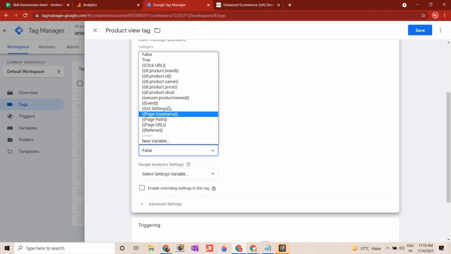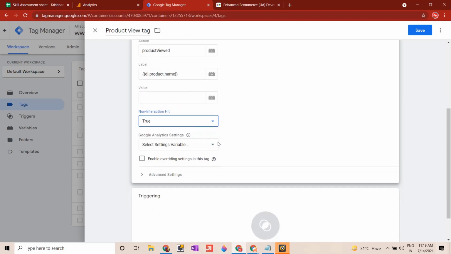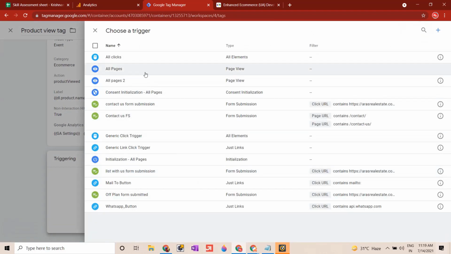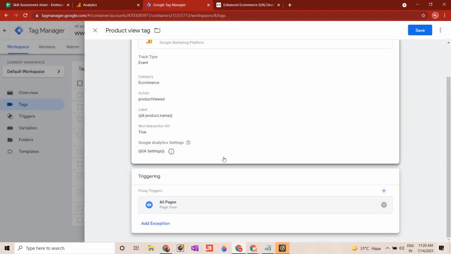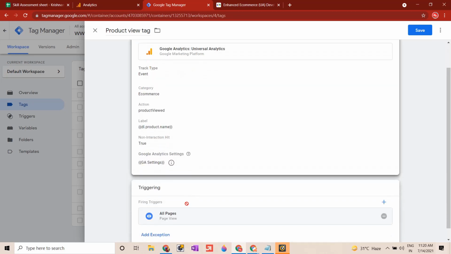We need to keep the non-interaction hit as true and select the variable. Set, done. Now we need to add the trigger which we used. So right now it's just this trigger I'm adding for ease of understanding purposes.